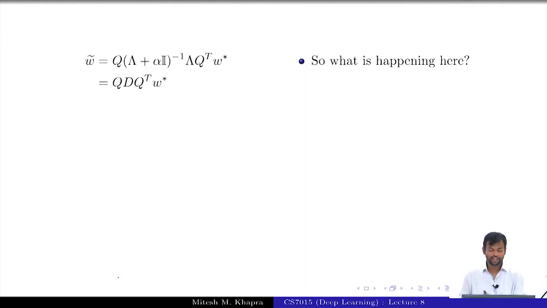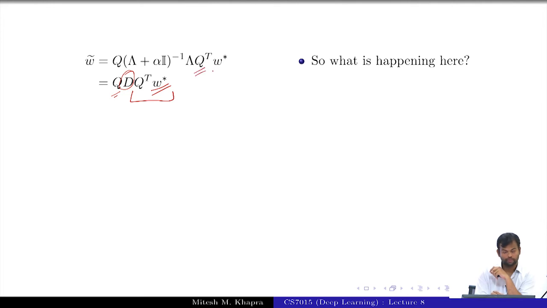Okay, so what exactly is happening here in terms of linear algebra or in terms of geometric interpretations? So what is happening to W star? It's getting rotated. Remember what happens when a matrix hits a vector? It gets rotated and scaled also. And then what is this diagonal matrix going to do? Scale it, element wise scaling actually. Everyone gets this operation? Okay, and then I am again rotating it by Q. Okay, again the same simple question. If alpha is equal to 0, what would happen?